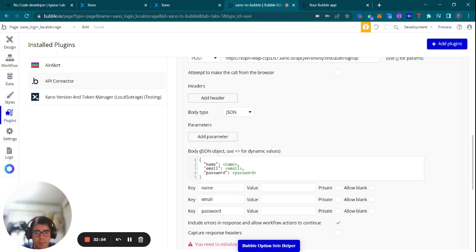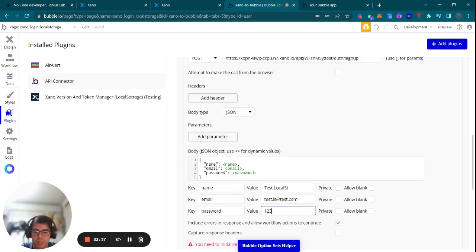You have to mark these private checkboxes and make sure that you always include errors in the response. And here we are going to create something test local, and this will be test.local or test.com, I don't know.